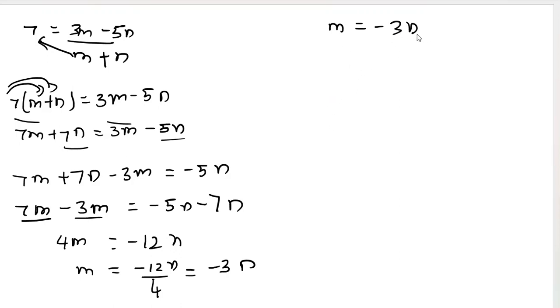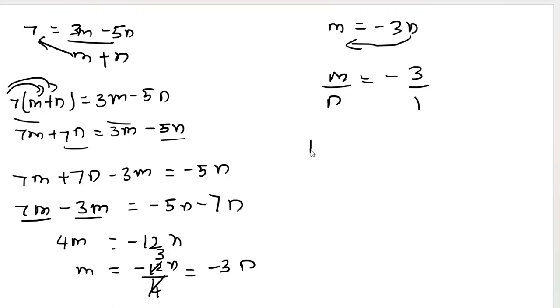So what we do is we bring this n down, and we get m upon n equal to minus 3 upon 1. What I've basically done is from 4m equal to minus 12n, I have taken this 4 down. It was multiplied, so it became divided. 4 into 3 is 12, so we're left with minus 3n. m is equal to minus 3n. Next I bring this n down, so it becomes m by n, there is minus 3 left, and because there is nothing, I write 1.